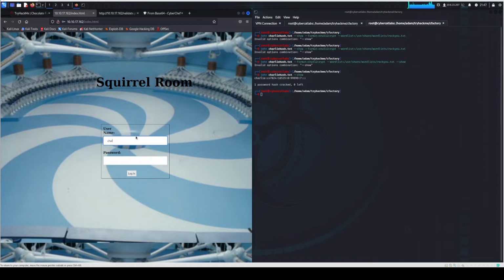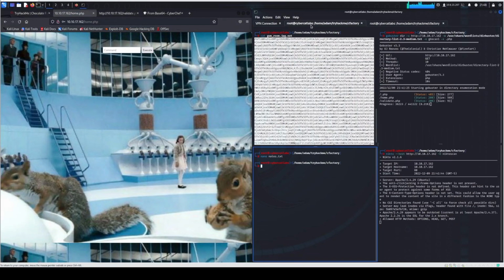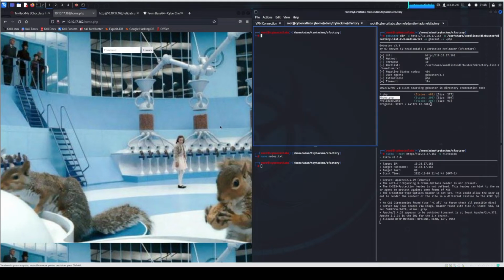Let's go ahead and go to Charlie, and then CN7824. Okay, we are in. This is still going, but as you can see, when we entered Charlie's password, it brought us to home.php. And GoBuster did find home.php, so we probably could have bypassed doing the John the Ripper if we had just gone directly to home.php. But that's okay. So we're presented with execute commands here.